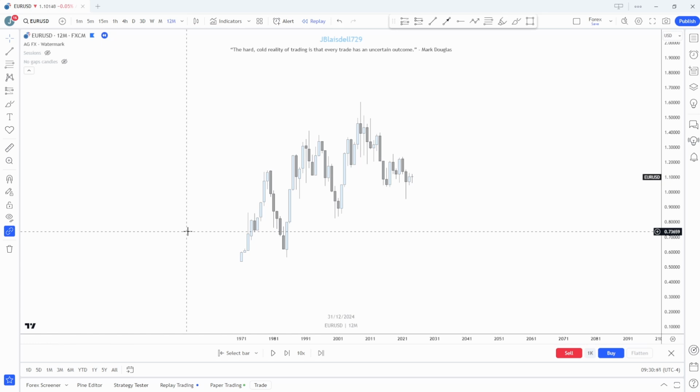My name is JB. We're going to be going over a winning trade position that I took this current week, but I'm also going to be doing a top-down analysis on this pair all the way from the yearly time frame straight down to the 4-hour time frame, which is where I took my entry.